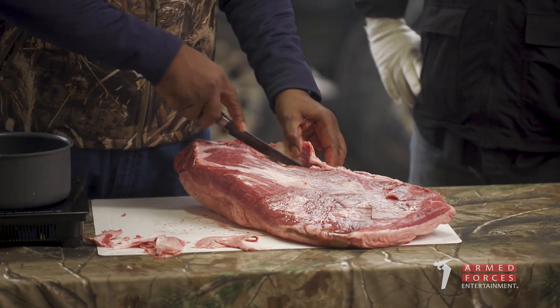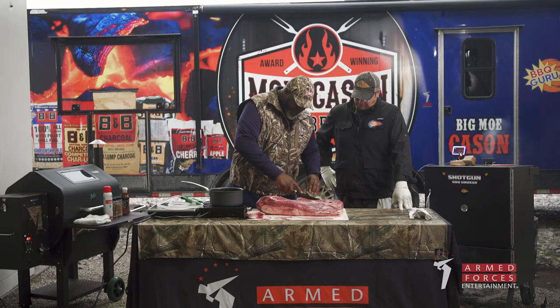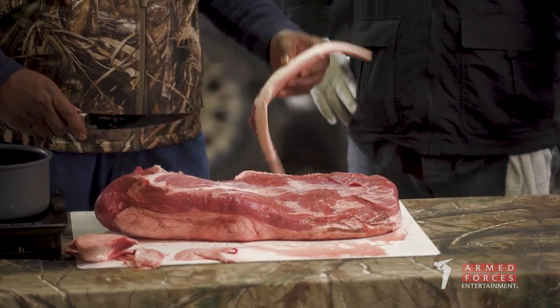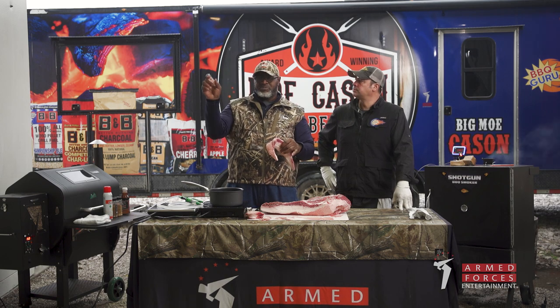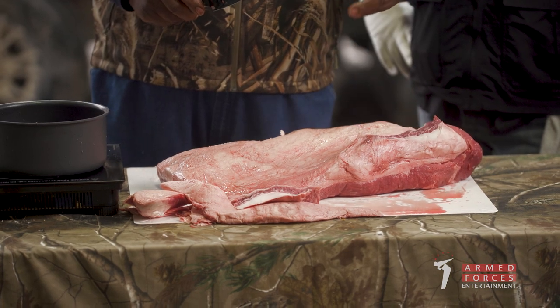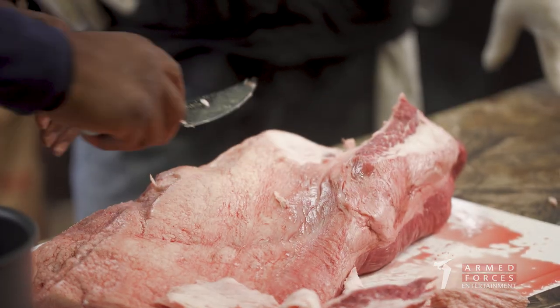The point side is where you typically get your burnt ends. On this brisket you're going to have a large patch of hard fat that would never render out during the cook — I don't care if you had a brisket in there for 20 hours, it's not going to render out. I like to remove the fat on the edge going into the deckle to give you a clean face. Sometimes if you leave that piece of fat, the brisket's going to want to crack off when it's done and you'll end up with slices breaking apart at the ends. If you want to make burnt ends, trim all the fat off the point end. That allows you to build a bark formation all around the point — if you didn't, you'd have a big fatty piece on the bottom with no bark formation.